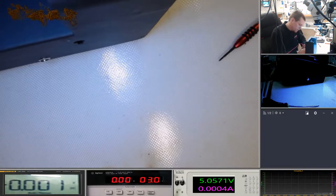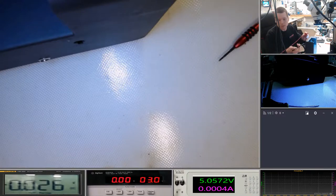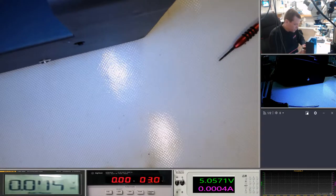Okay, so yeah, red's positive. All I did was set this to volts, put it on either pin, and if you look down at the bottom here, when I touch the pins this side, it gives a negative reading. And when I do them the other way around, the negative reading disappears.